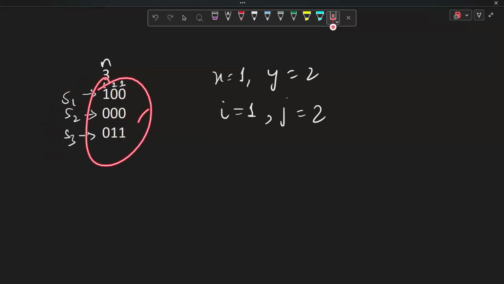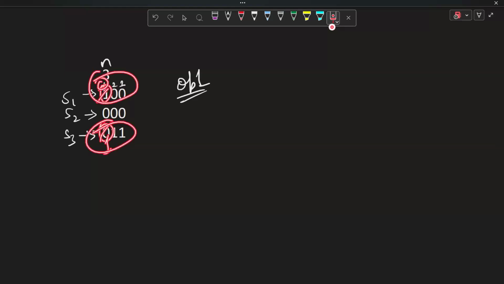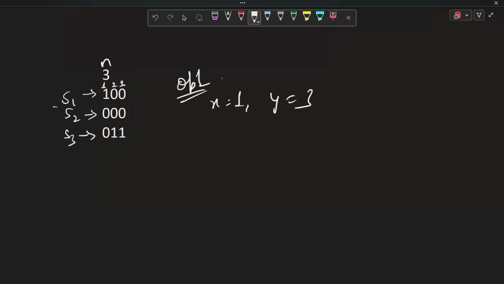So for example, in this test case, you'll apply your operation once. In this string, you can see it is already all zeros, so there is no need to change that. And these two strings contain a mix of zeros and ones. So you can swap this one with this 0. It would become 0, it would become 1, so one string contains all zeros and the other all ones. So you select x equal to 1, y equal to 3. These two strings are selected, and then this index and this index are selected, so i equal to 1, j equal to 1.